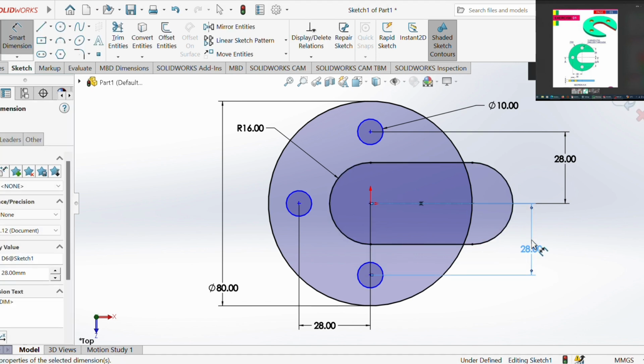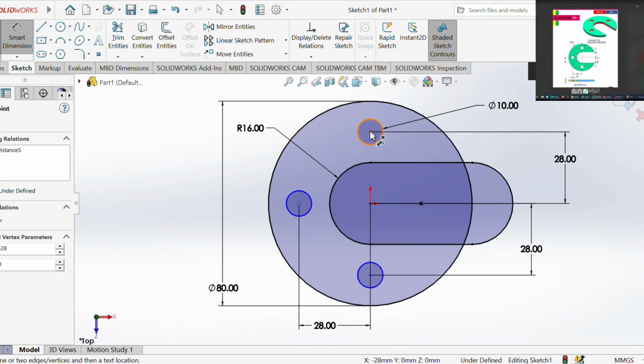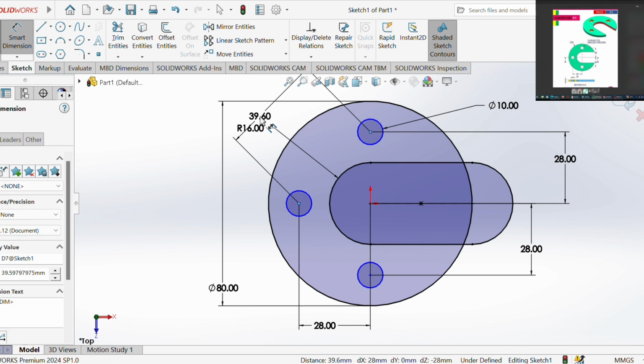So basically you already have your layout, but it's not defined, and the aim is to make sure that it's defined. So the trick to defining an object in a drawing is to make sure you relate it to the center. So now I already have the distances between all of them. So now what I can do is find the distance between each of them. I'll show you. It's just to make sure you relate everything to the center. So no matter how many dimensions you do, everything must be related to the center one way or the other. So let me do that again.